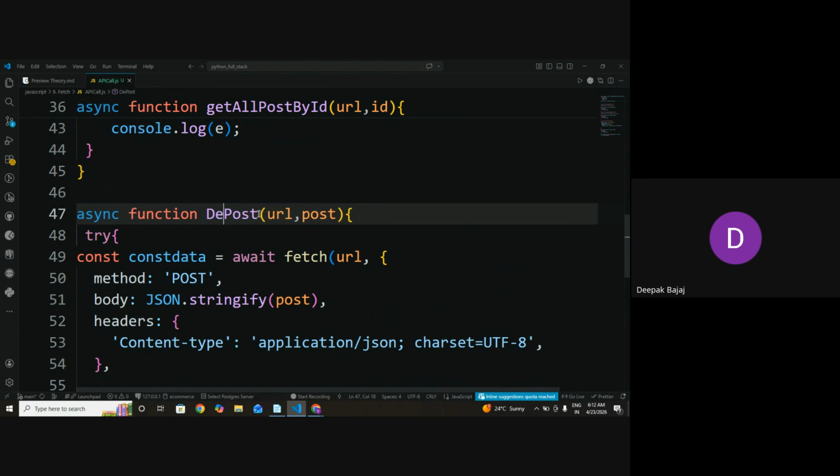At the place of this, we can say delete post, and here we will pass ID.